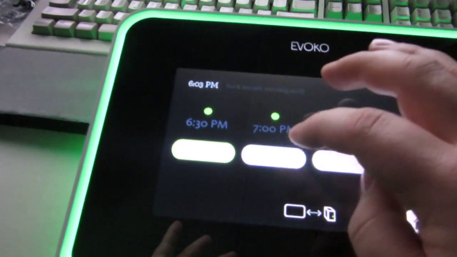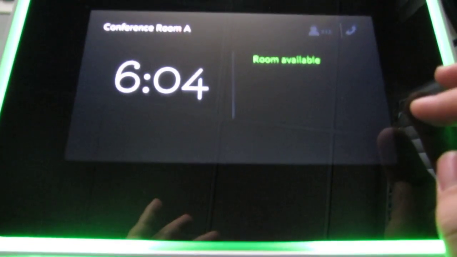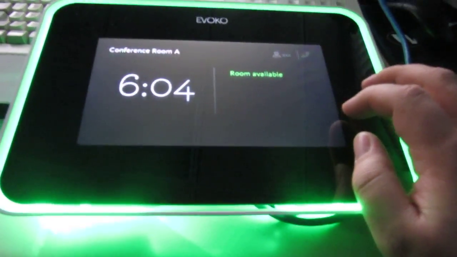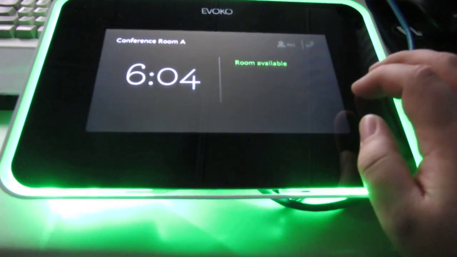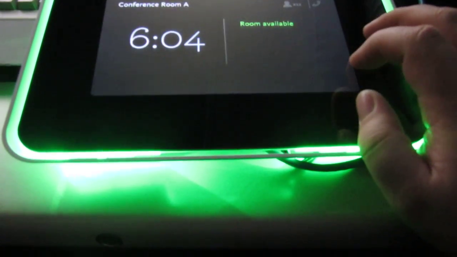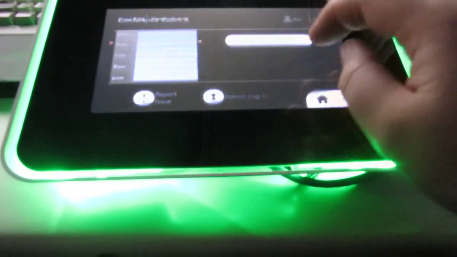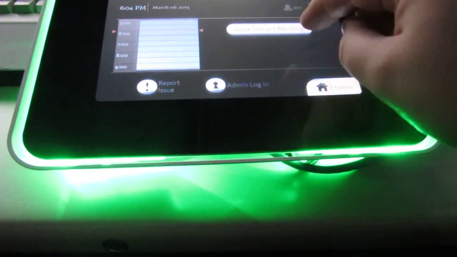Oh, come on! I updated it. Really? You still think the room is available? Yeah, it does not update. It doesn't talk to Exchange very well. This is kind of my first thing. I haven't seen this working. I mean, it does work, but it is really slow when you're trying to do these instant changes. It's not great for doing quick changes. I don't know how often it's really checking in the background, which kind of bums me out. So if I want to book an instant meeting, book now.